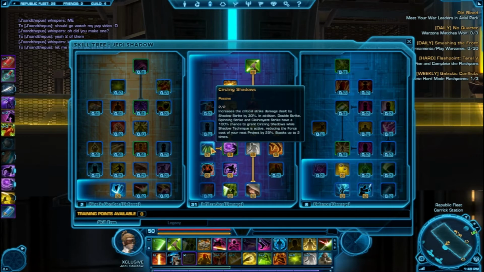Circling Shadows, we're going to do 2 of 2, which makes your Shadow Strike do 30% more critical damage. It also makes your Clairvoyant Strike have a 100% chance to give you the buff Circling Shadows, as long as Shadow Technique is active. It also reduces the force cost of your next project by 25%, and it also stacks up to 2 times, meaning that your next project spell could be 50% less force cost.